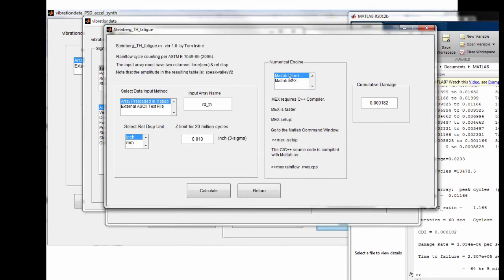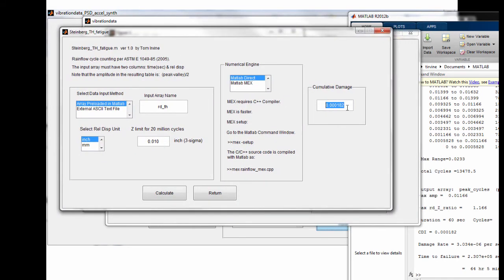But you should get the same answer either way. So the quicker way is to use MATLAB MEX. You need to have a C++ compiler installed, and there are a few one-time steps that you need to do after you get your compiler installed. Okay, this cumulative damage value is similar to the one that we had when we did this same calculation in the frequency domain.